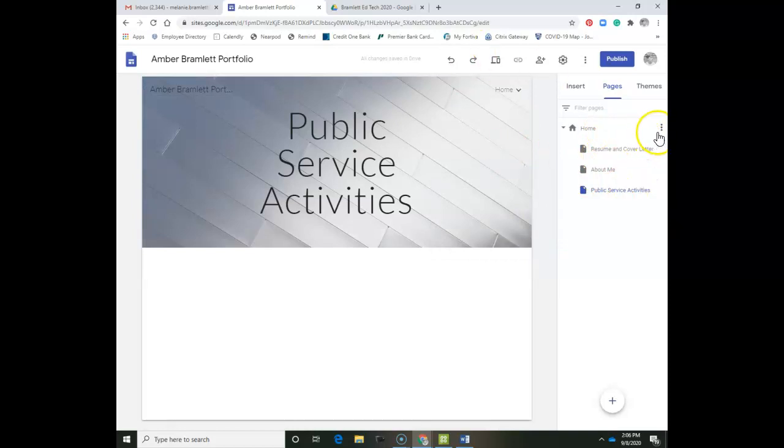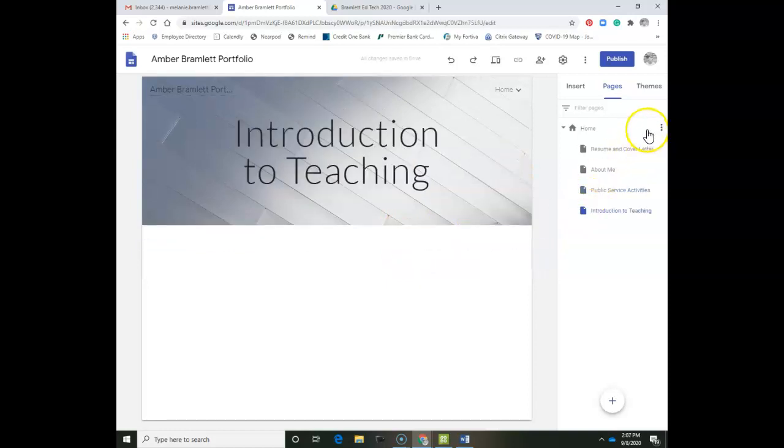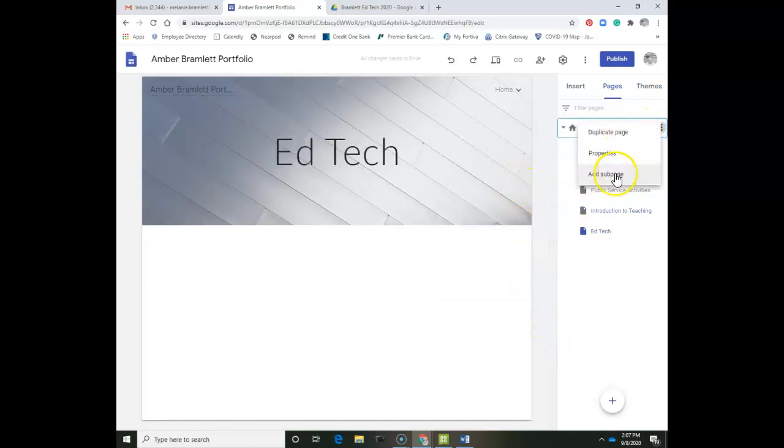Now, let me tell you, I'm not a stickler for how you do your pages because some people like to do a separate page for introduction to teaching, ed tech, and child growth.